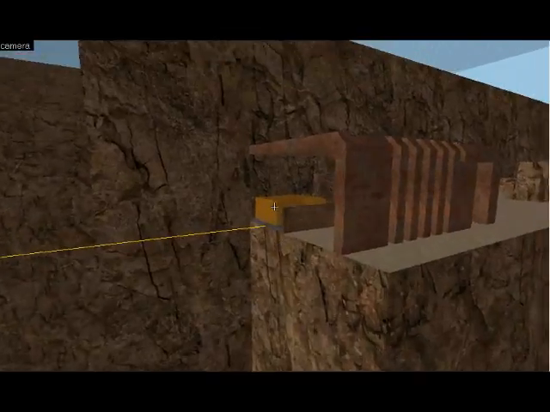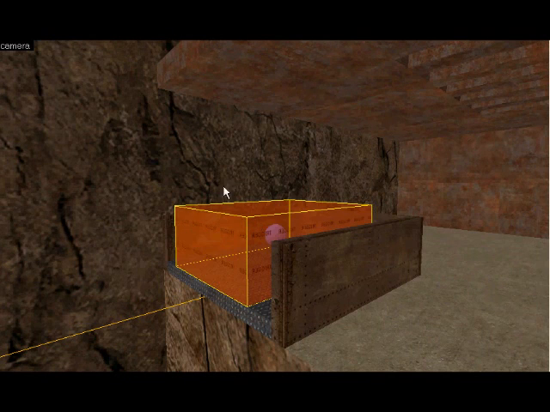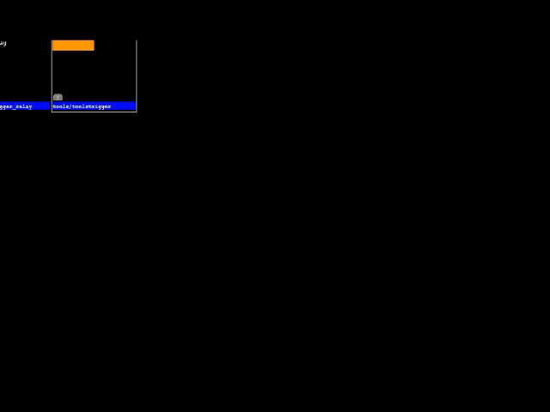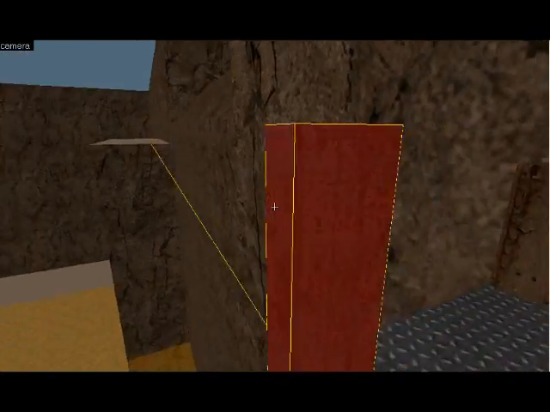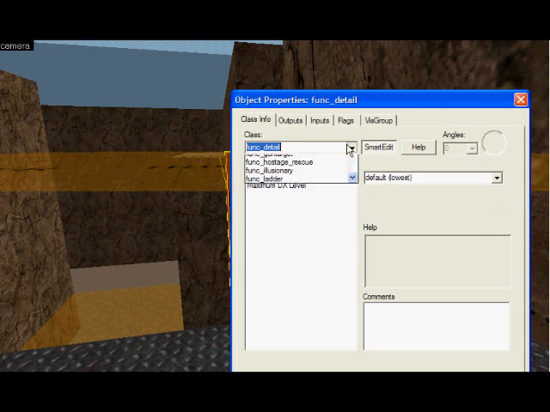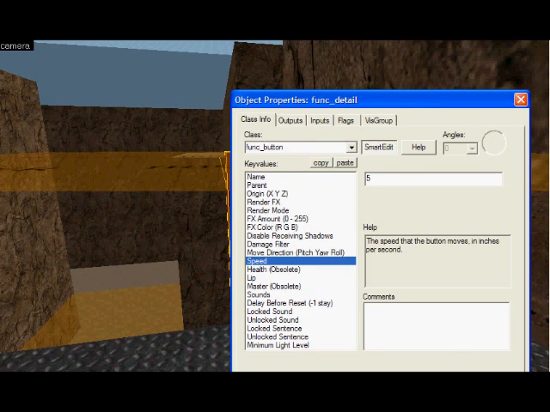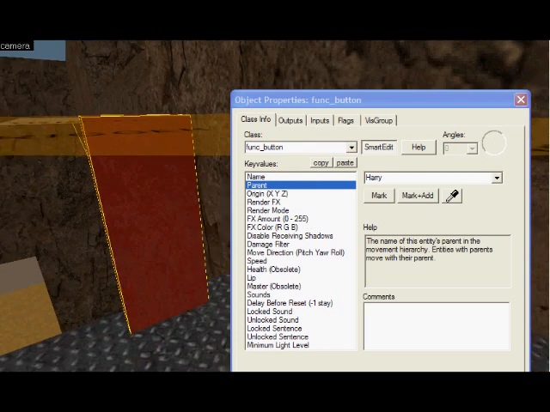So there you go, that's a train that goes across the ravine once you get into it. If you don't want to make it like that, and you want a button that you press, if I just find a button texture, that'll do. I'm going to make a little button on the train. In order to make sure that it stays on the train, I'm going to say it's parent to the train, so I'm going to make it a func_button by pressing Control and T, func button. I'm going to make its parent Harry, so that it moves with the train.